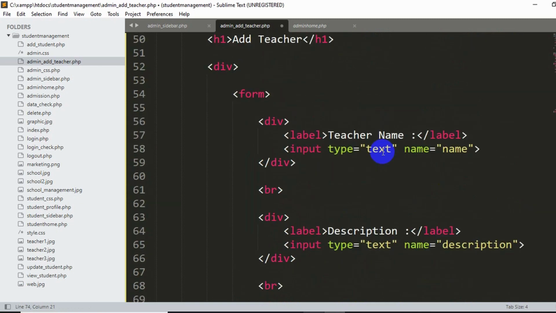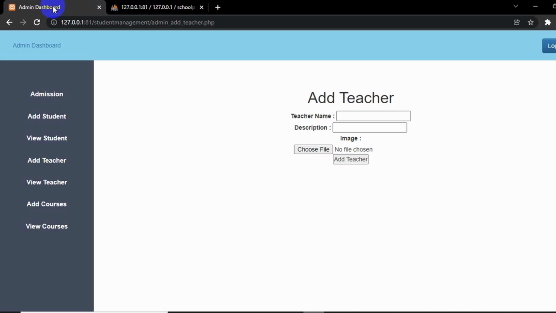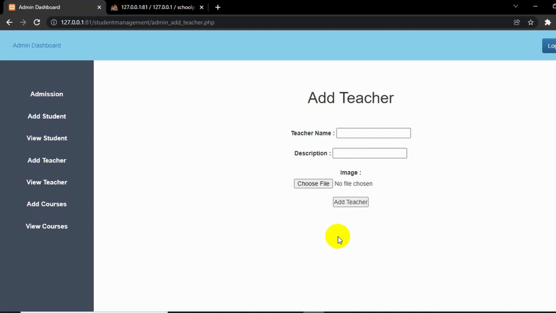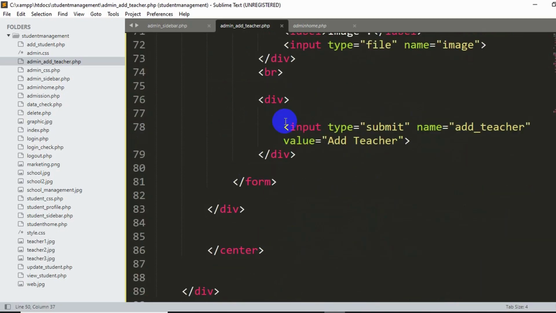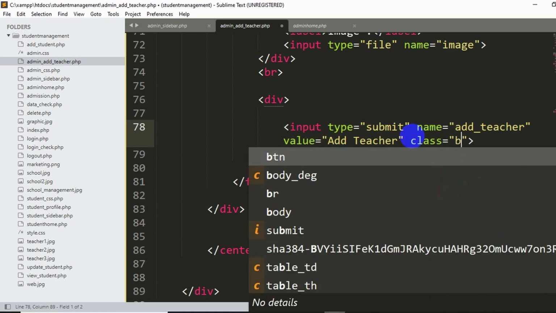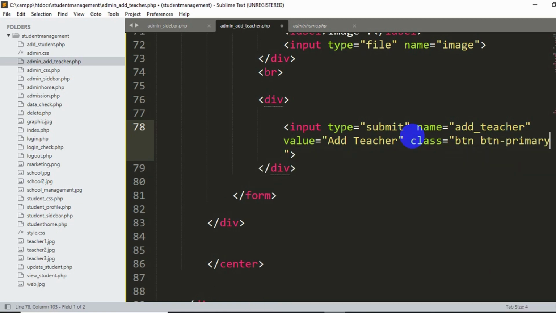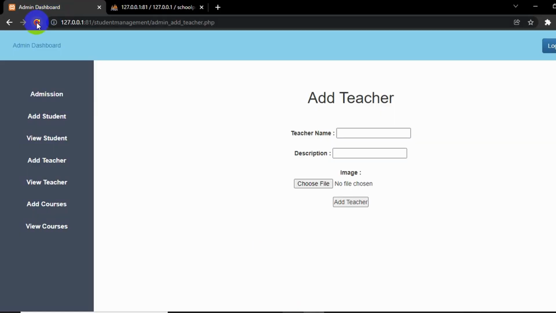and br over here as well. And over here you can see at the top add teacher h1 tag. So let me mention two br tags over here. So if I now save it, then if I just refresh over here you can see it looks like this. Now let's change the button design. So in the submit input field, we are going to mention a class. We are going to mention a bootstrap class. We'll say btn, let's say primary. Save it. Right now let's refresh.